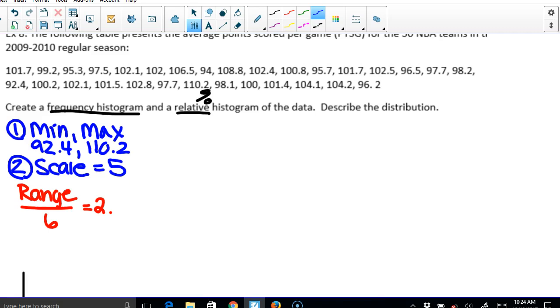Question? Why do you divide by 6? 6 is going to give you approximately 6 bars, 5 to 6 bars. You want a decent amount of bars so you can see the shape. If you just have 2 bars, you don't really know what's going on with the data. Because ultimately, we're going to have our data, we plot it, and we're going to draw conclusions about it. That's what we'll be getting to on Monday and Tuesday of next week. Questions? Okay, so our next step is we're going to make a frequency table.